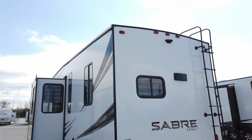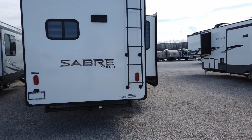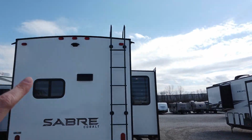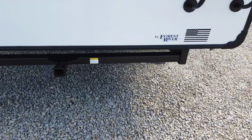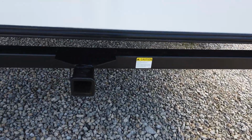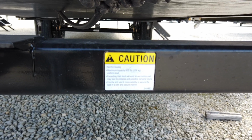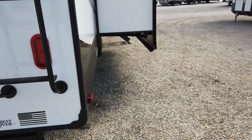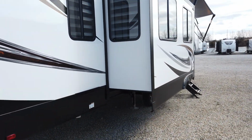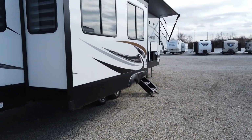Coming to the rear of the fifth wheel. So I apologize if there's any wind. It's a beautiful day out today. It has a ladder to get up onto the roof. It also comes with a factory hitch, which is really unusual to see anymore. But again, this is a factory hitch. Weight capacity of 300 pounds on that. Another slide out on this side for a total of 3 slide rooms.